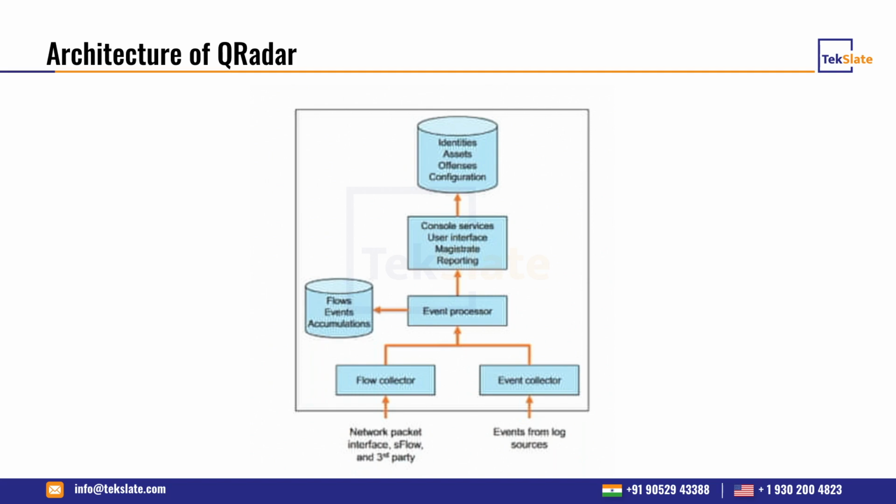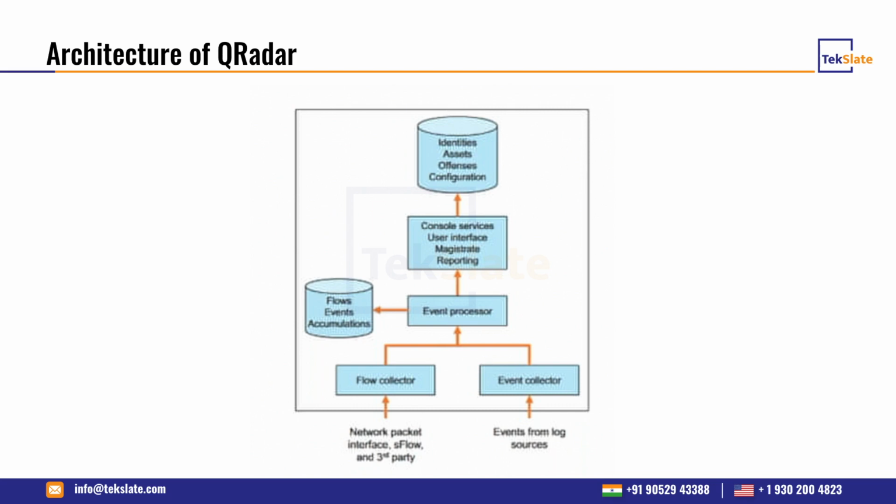We can send data from collectors to this processor in a more secure way with the help of TLS security, that is Transport Layer Security. Once your data is received by the processor, they will save it into this Ariel database by archiving it. And there we have the CRE as well, which is a custom rule engine. They will send information about a suspicious log to the next level, that is your console service.